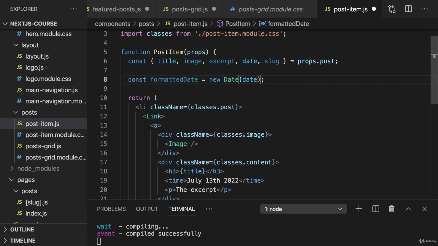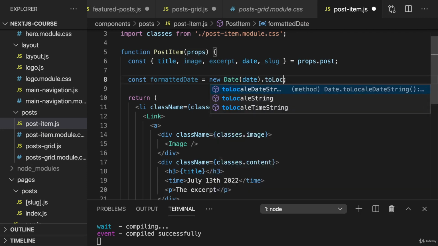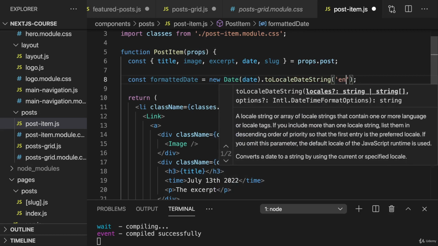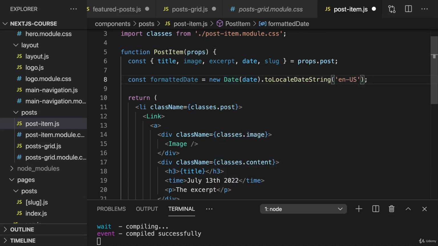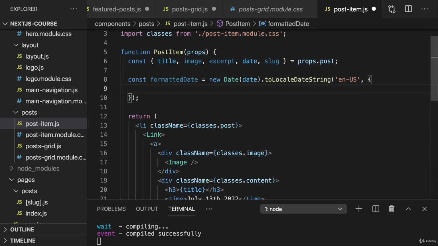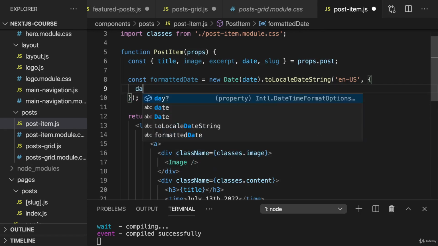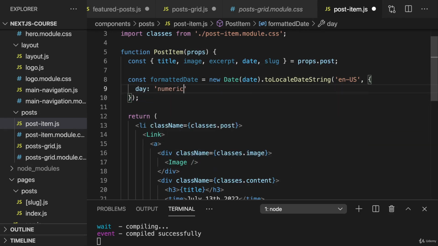And then on that date object, we can call toLocaleDateString and pass en-US as a first argument and a configuration object as a second argument to output a human readable date. And here I'll set day to numeric.